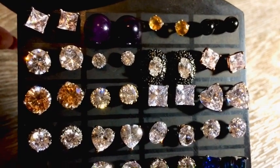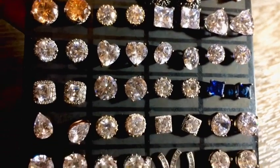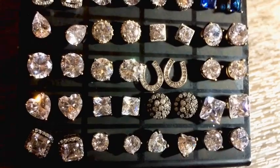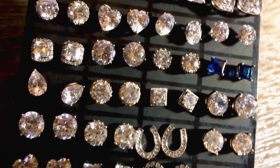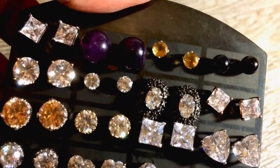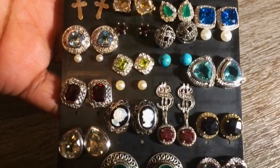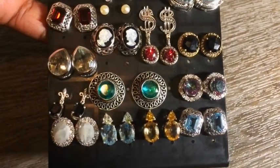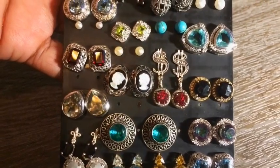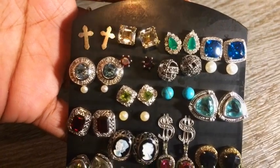I love this, I think it's really pretty. Here are the ones that didn't fit — I still have four of these black earring holders, whereas I had about eight or nine before, and they were all different colors. So now I just have four of the jet black. That was one, this is number two. I was able to dig out even more studs from my jewelry box and put them on this one — some of the bigger ones, which is really cool. I'm able to see almost all of my studs.